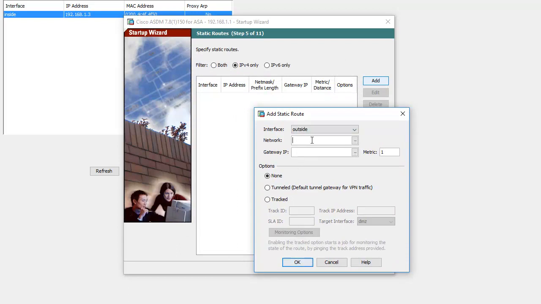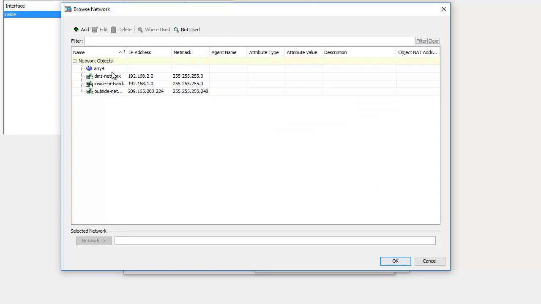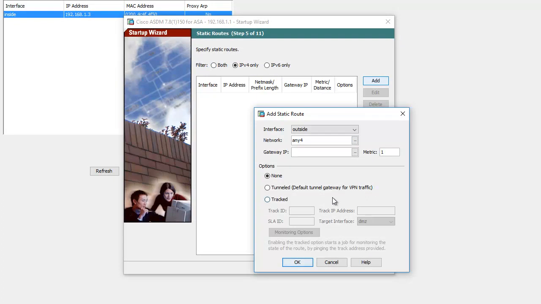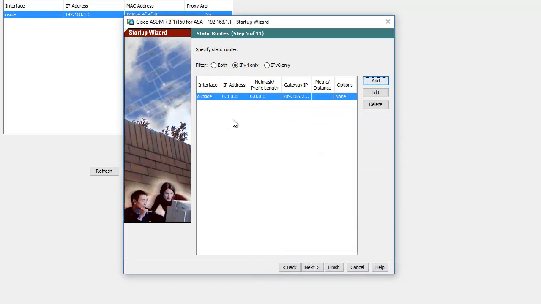And for this outside interface, we are going to define an IPv4 network, because our aim is to define a static default route, so an unknown network should be simulated, and the gateway will be 209.165.200.225 and click OK. So now we have defined the static default route and click next.